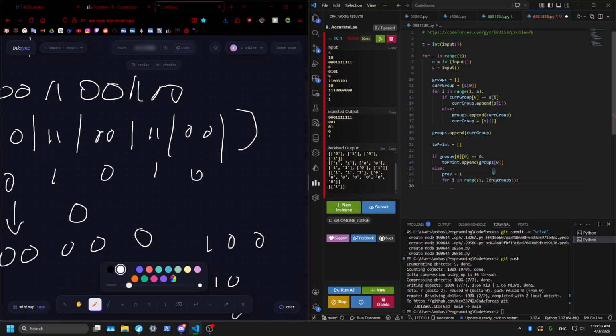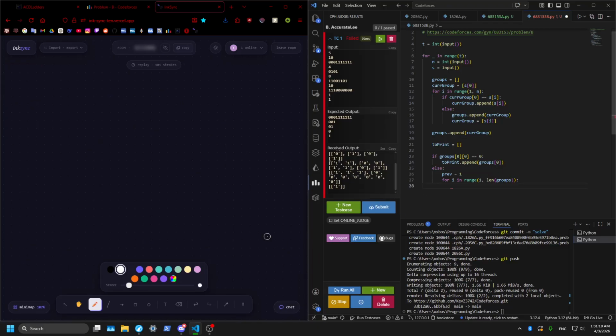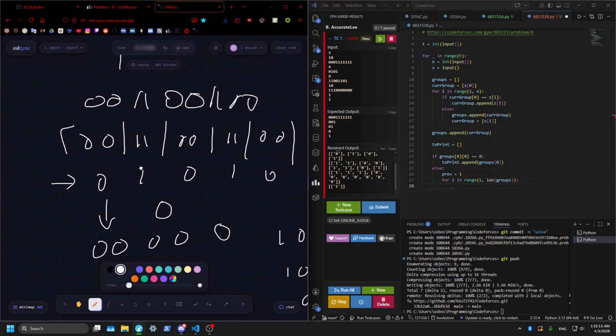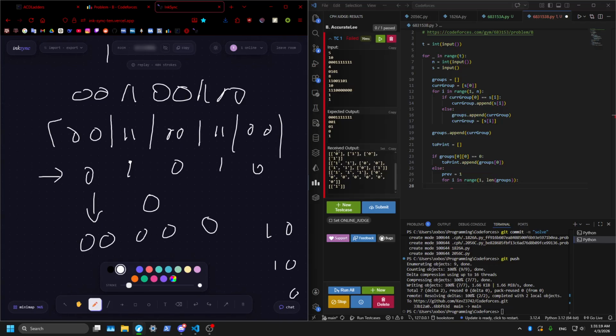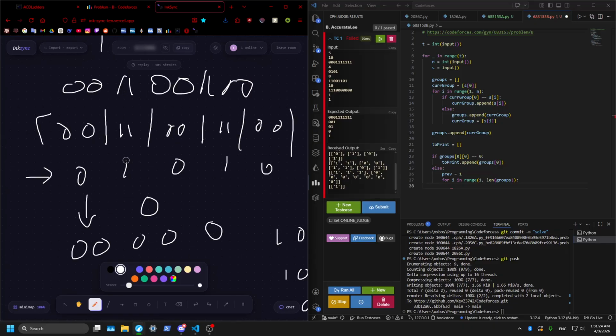Right, so if prev equals 1, oh, these are strings.